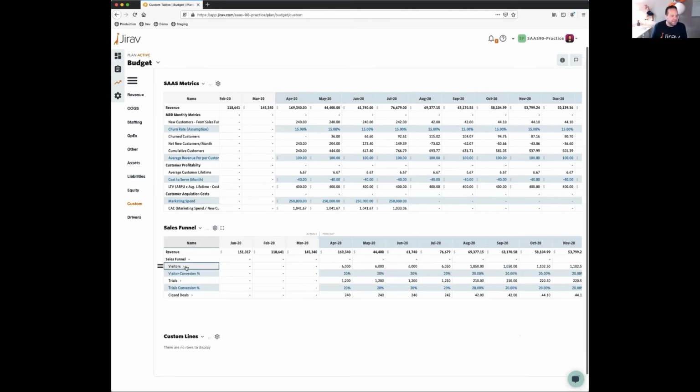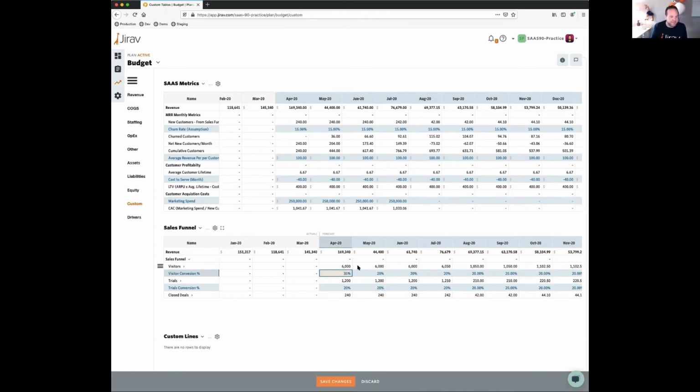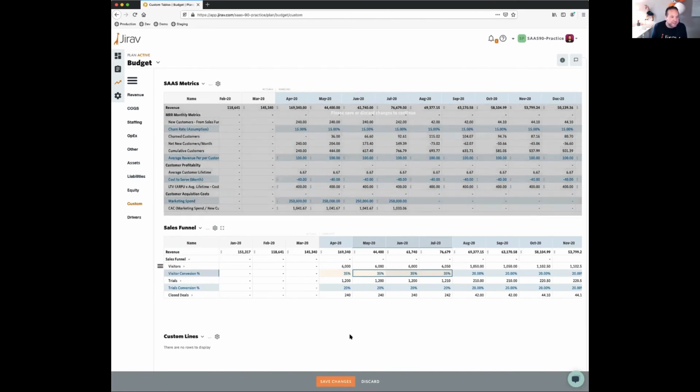And then I assume further that I'm going to get a 20% conversion to trials. And of those trials, 20% are going to go further down. So that gets us down into these new closed deals. And you can see all these blue cells I can tinker and tailor with. So I can say, what if I actually do a promotion that gets me more like 35% in this period? I do some nice promotional deals. So I'm going to do a promotion that goes with that. We're ending now at 766.79, so say save.